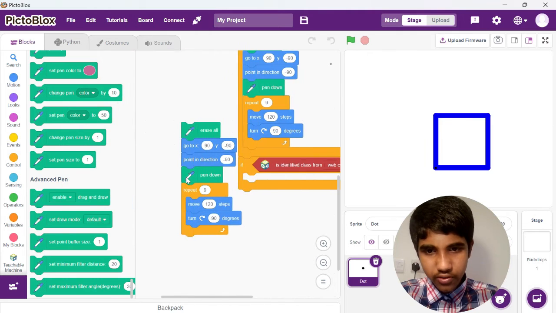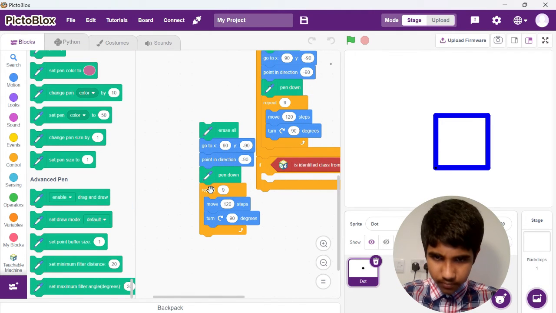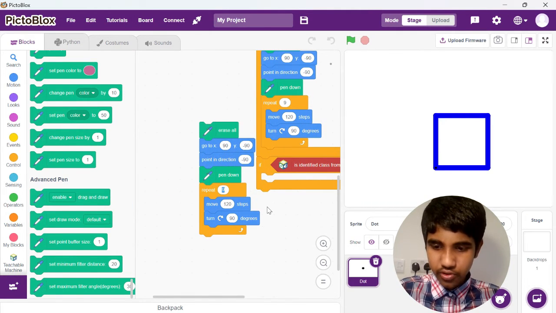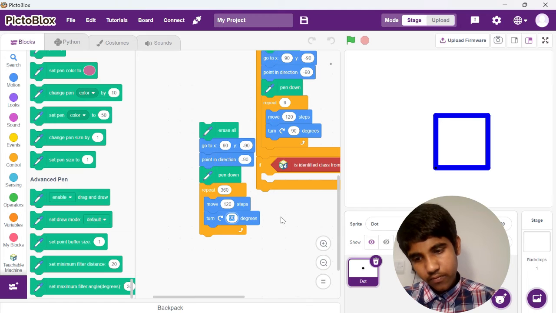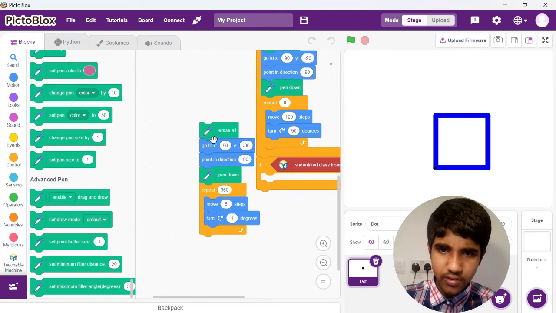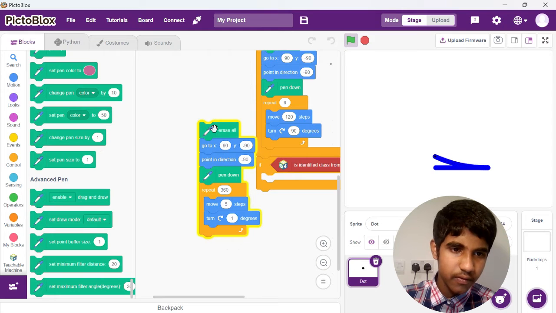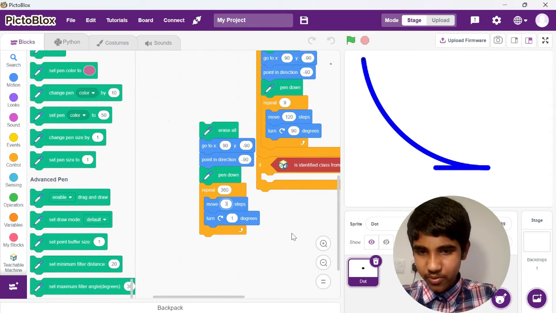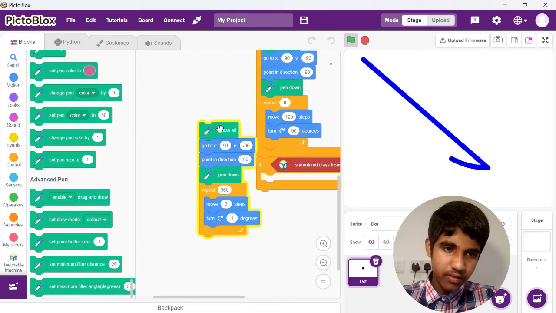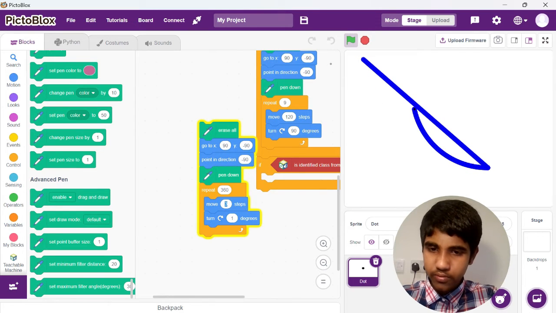And now we need to do the circle, which is easy. We just need to do that 360 times. And do it 1 degree, maybe like 5 steps. Oh no, mine, that's too big. Nope.